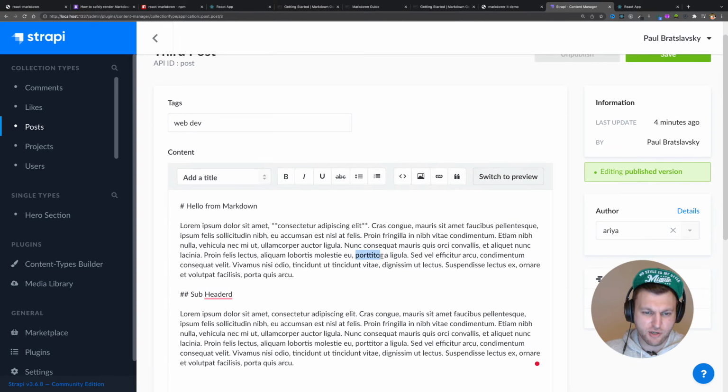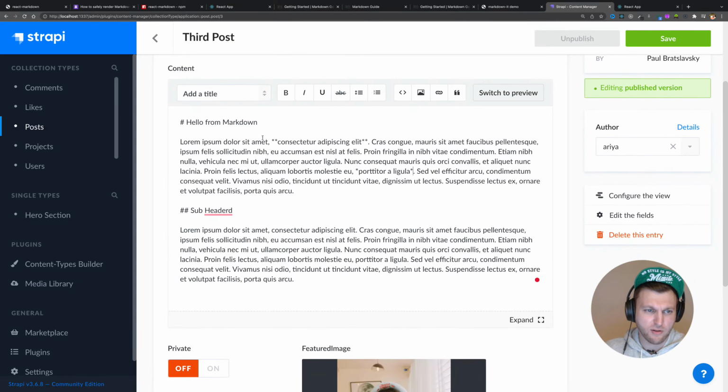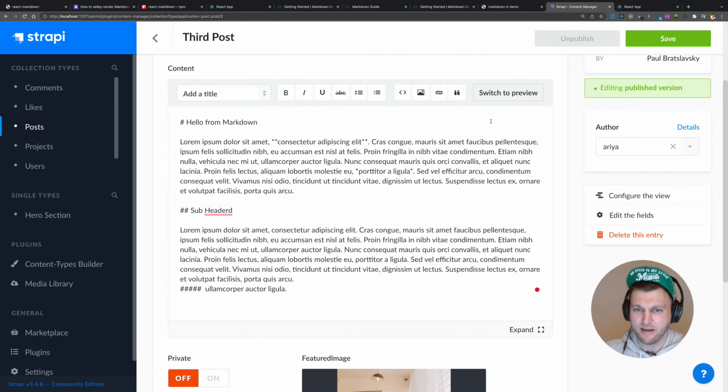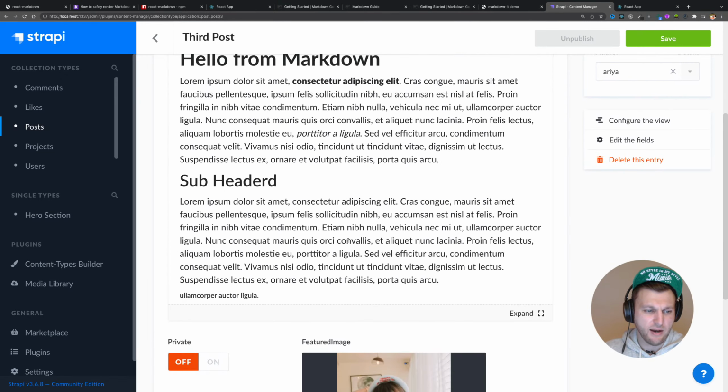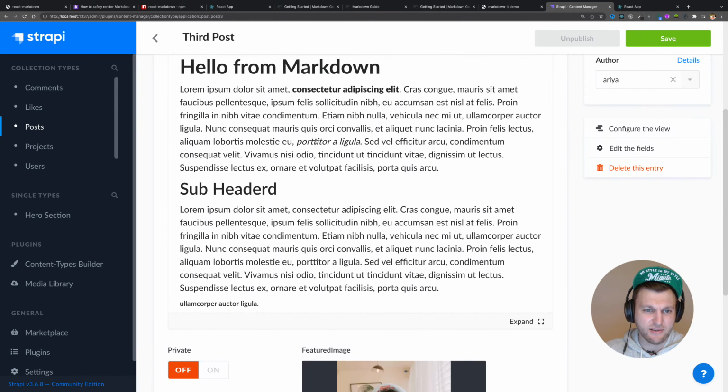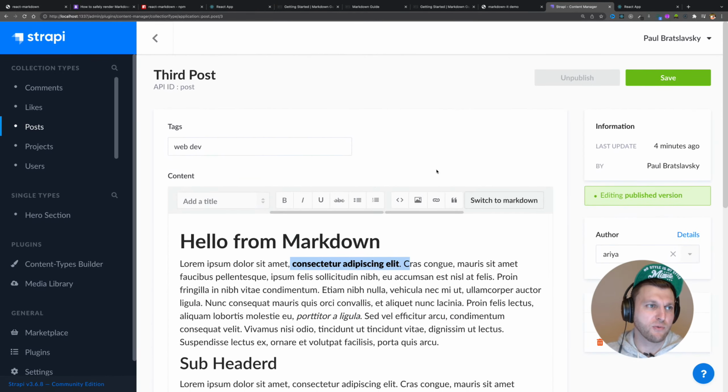So you could add a bunch of Markdown. I want this to be italic. Each symbol allows you to style the text the way you want. You want this to be H5, randomly, here. And then when we switch to preview, we see here's that italic text, here's the bold text. And so we want to basically convert this to HTML and CSS, and we're going to do it with React Markdown. At least that's the plan today.